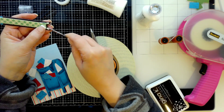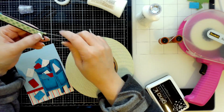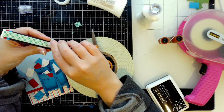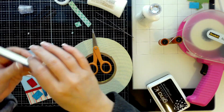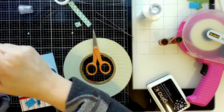But those tweezers, I've had those for the longest time. I got them from a friend of mine, and I have no idea where she got them. I think she got them at some kind of craft fair that she was at in California. And I was like, I must have those. I must have you. She actually let me have them. But they're super, super pointy.